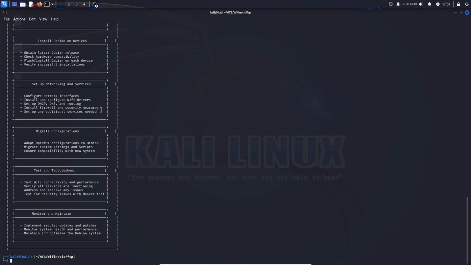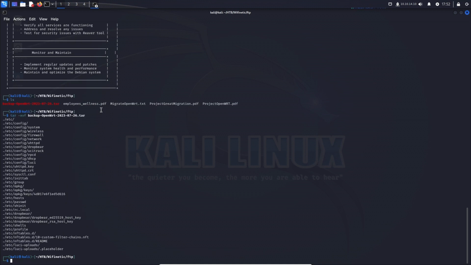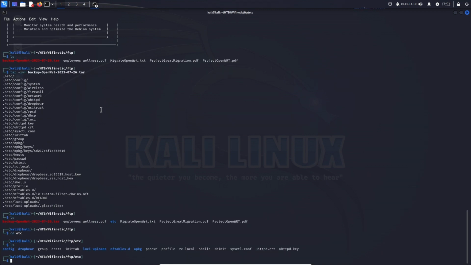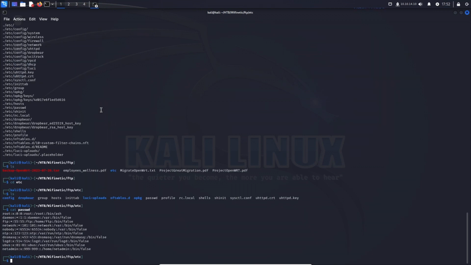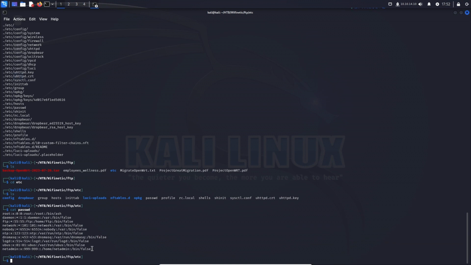So this is replace OpenWRT with Debian, and it looks like more or less a generic checklist. Now let's go into the backup file. So let's extract it, tar xvf, into backup, and looks like we have a new file, etc. Okay, let's go ahead and cat passwd. And etc passwd file stores user information. So here's actually a list of users that we can get into. All of them have their shell set to /bin/false. But we can go ahead and store those into a user file anyway.